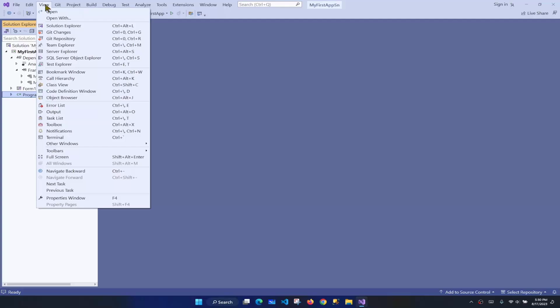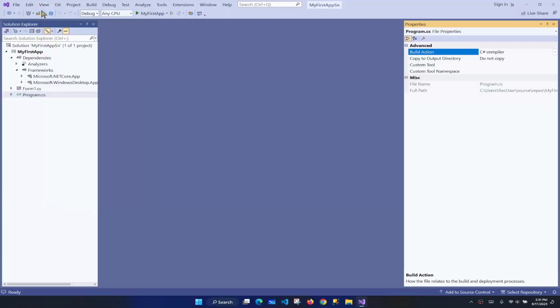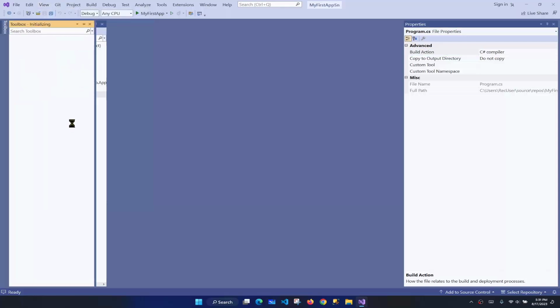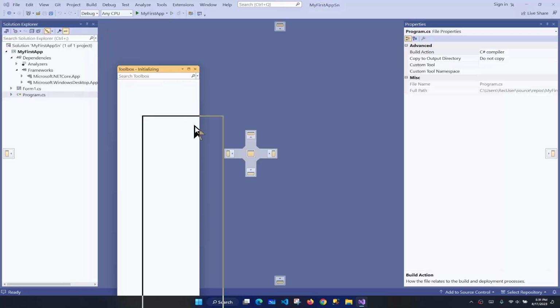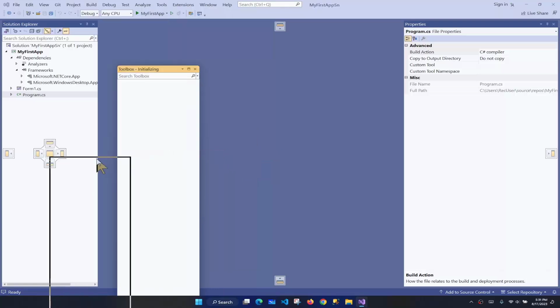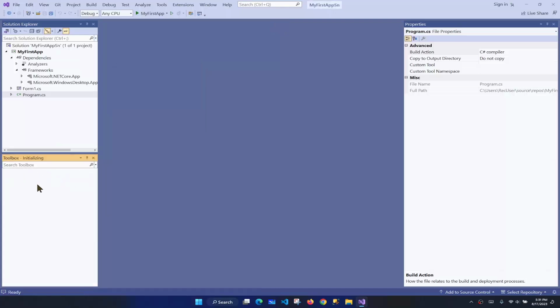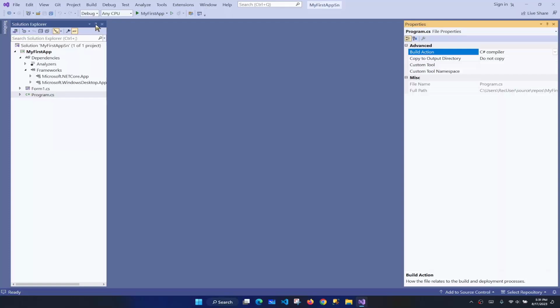Let's select that. After that, I have the Properties window, so let's select the Properties window like this. And if I take a look over here, I have the Toolbox. This is the Toolbox. You can select this and move it anywhere that you want. For instance, move it over here, or I can select this one and move it at the bottom. Now I have the Toolbox over here and also the Solution Explorer over here. It's really simple and straightforward. Also, you can auto hide this or this one, and this is the result.